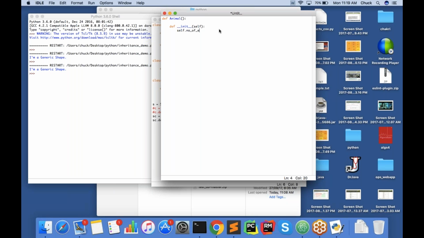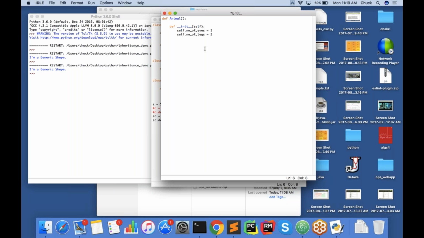All animals are going to have two eyes, and all animals, let's say, will have number of legs as two.